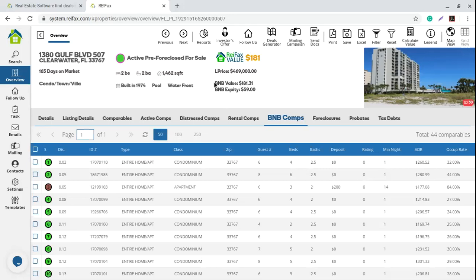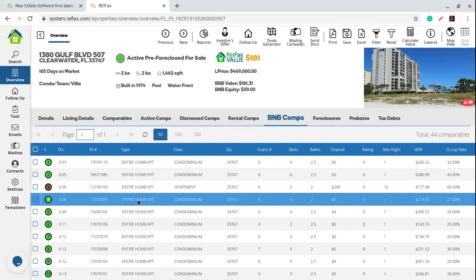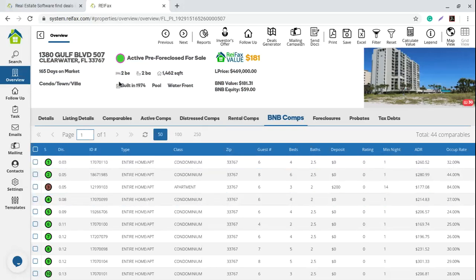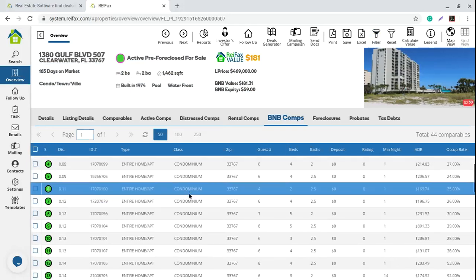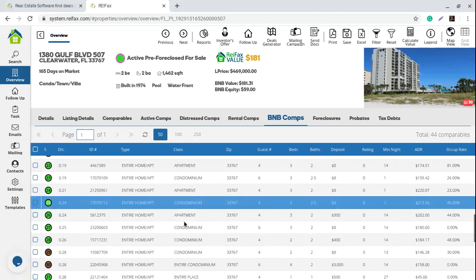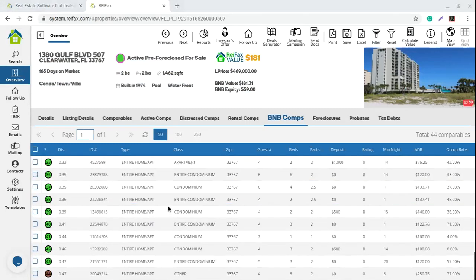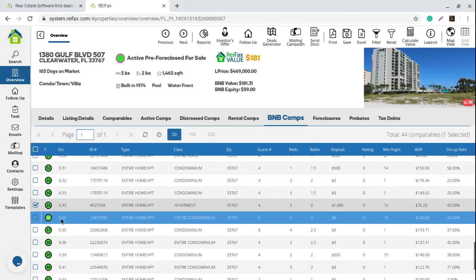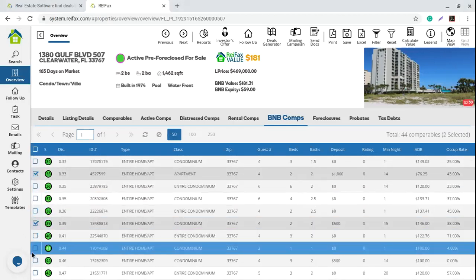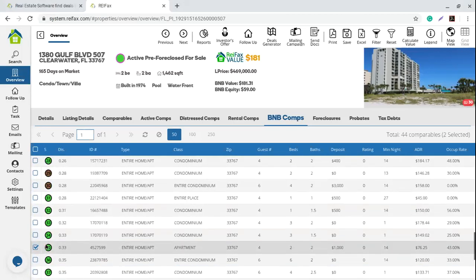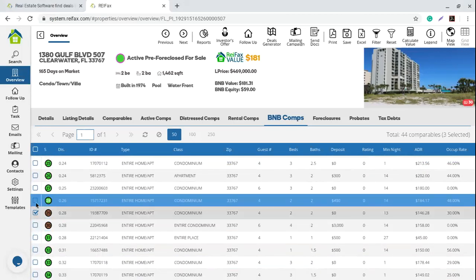Right here at the bottom, you will see the same information. So that is called the B&B value of your property. And this is the B&B equity that the property will have. Now, again, you can try to select properties like yours, okay, that we have, for example, the same number of bedrooms and bathrooms, or try to either filter by them, okay, and select only those. Let me see if I can find some of here. Don't see anything that have maybe more than, oh yeah, no, here. So this property have 2 bedrooms and 2 bathrooms. This property too. Let's see a little bit up. Okay, I have here 2 more properties, okay?